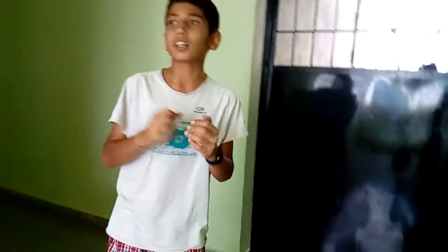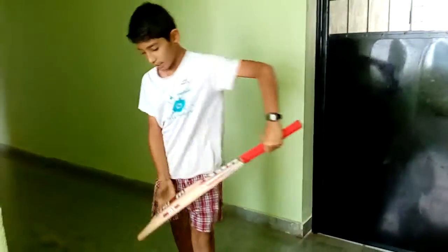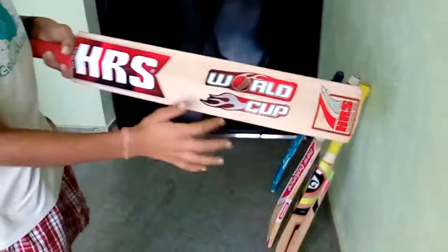The main thing in cricket is if you respect the ball and the bat and the players, they may respect you also. So next we'll go with the HRS. HRS is a good bat, and as my friend said, it's a World Cup bat. You can see it written here. I'm going to show you one thing. See here. Please show me the bat, Aditya.